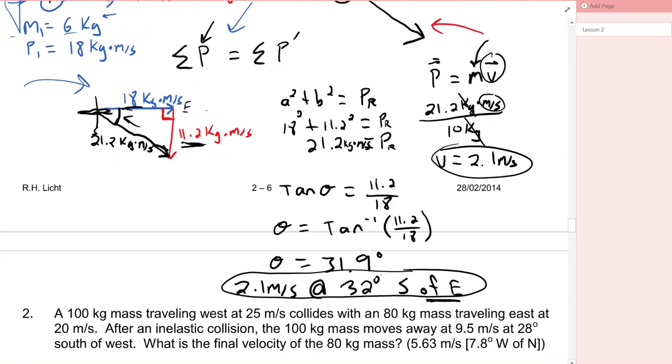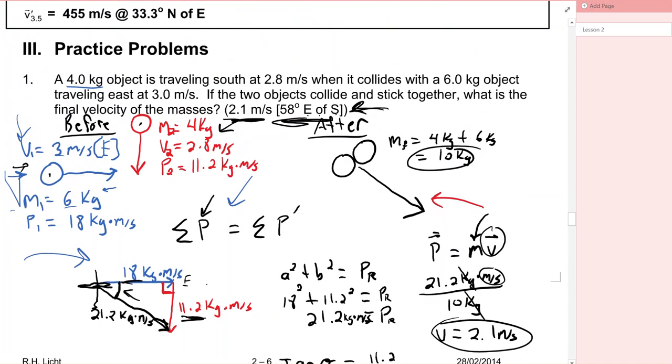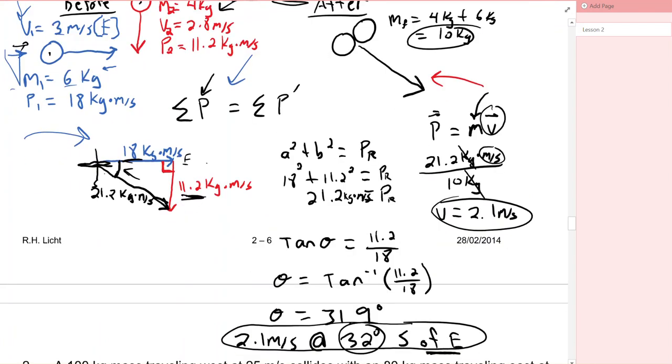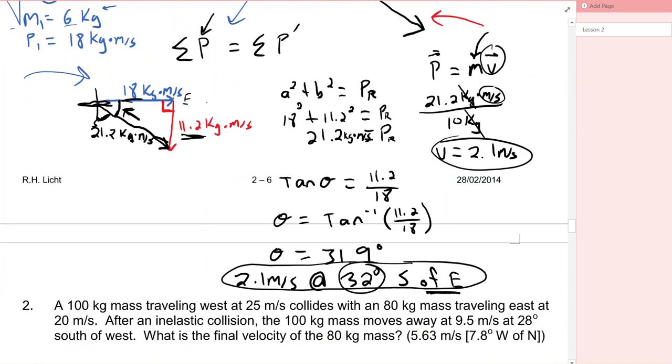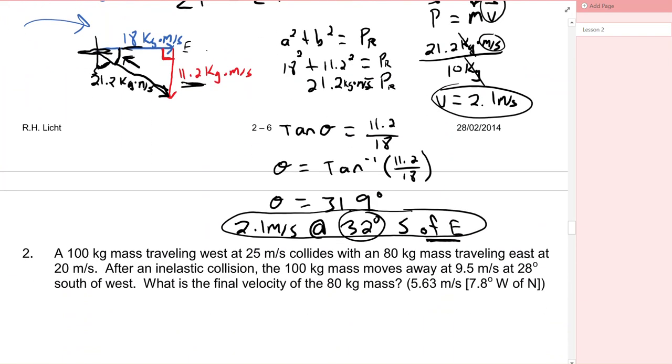Just for a second, what should this number and this number add up to? Well, it should add up to 90, right? Because they found this angle right there, and I found this angle. They're both true, they'd both be correct, but just notice that if it was multiple choice or something like that, right?